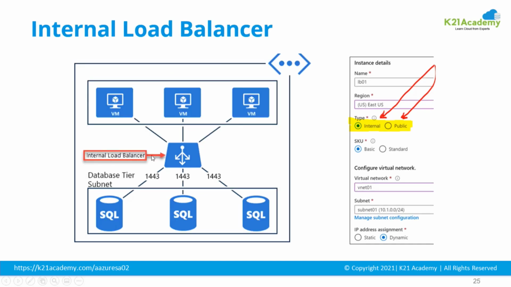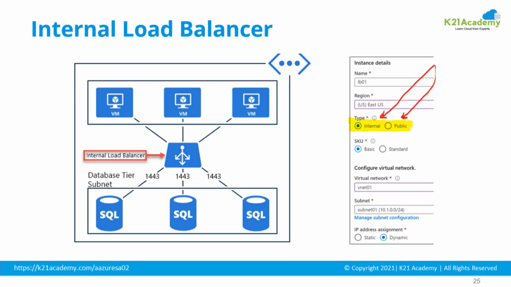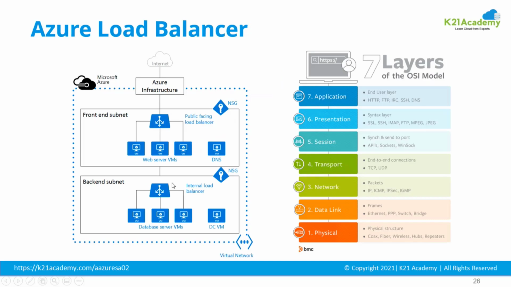Similarly, a private load balancer or internal load balancer can only be reached from within an Azure network. That is basically useful for your backend services. Let's suppose in this case a user comes and is forwarded to the public load balancer, which goes to a virtual machine where you have your application or application server running. That application server then in turn forwards requests to the database, for example this SQL database, through another load balancer, which is an internal load balancer, on port number 1443. So that's load balancer.